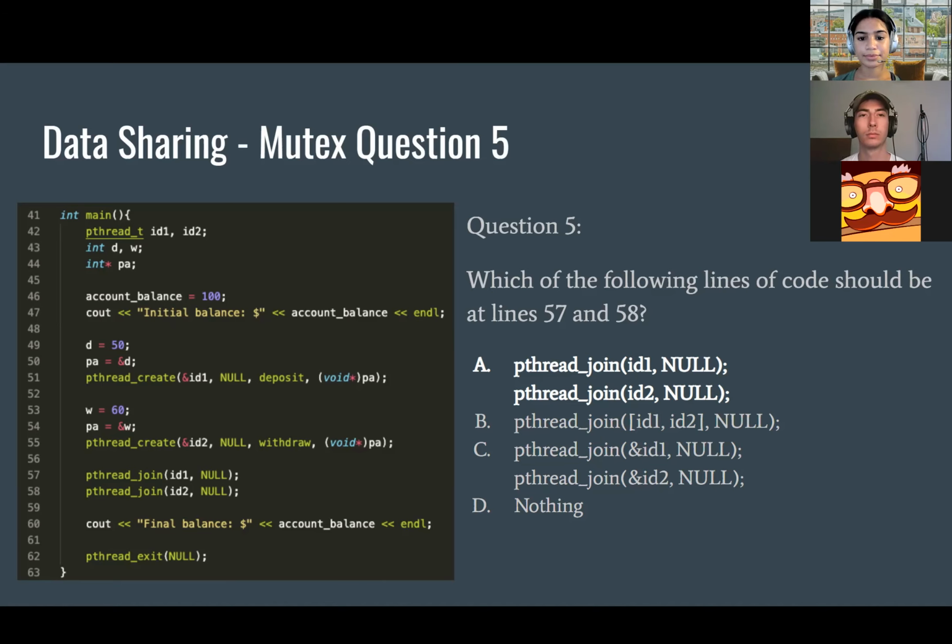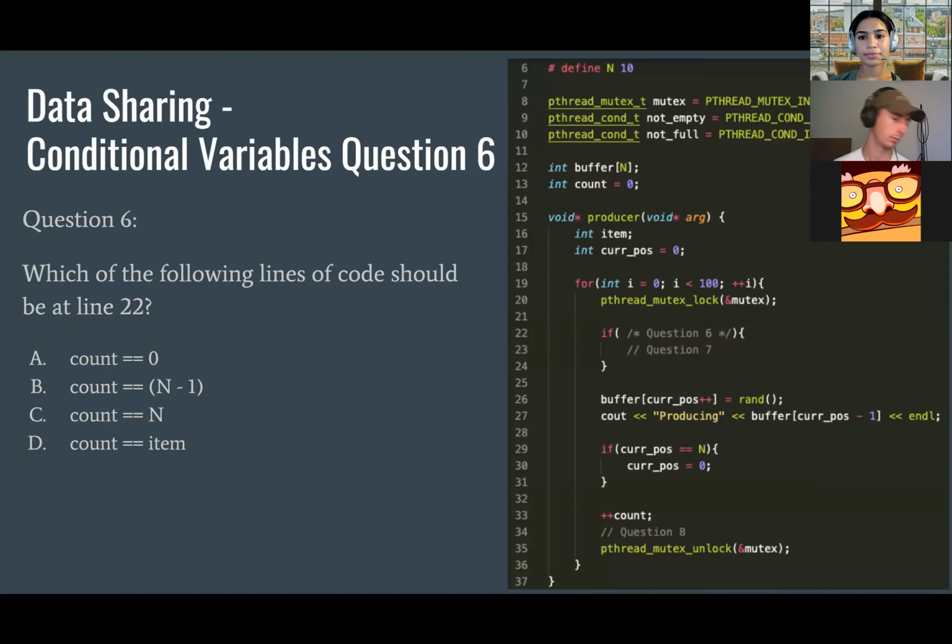Anyone have questions on this one? Okay. Looks like we don't have any. Let's just move on to 6. So which of the following lines of code should be at line 22? This is our producer consumer code right here.